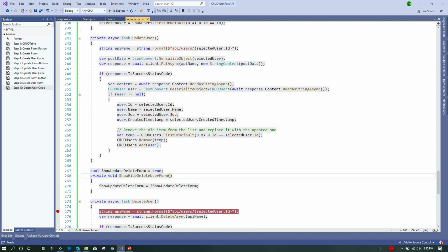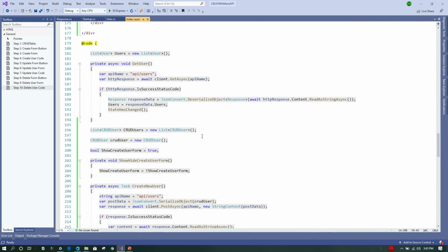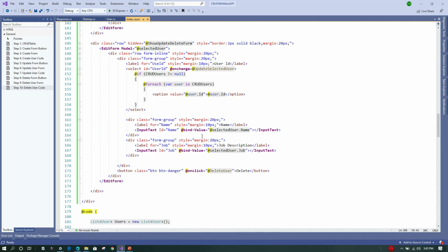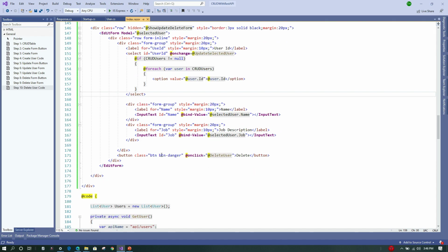Okay, so back in Visual Studio I have added the code in order to delete, and similarly to the way we added forms for create and update, we have added the delete form as well, and inside the delete form we have added a button.